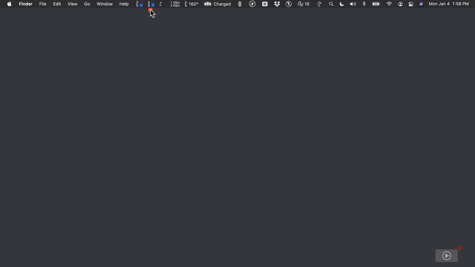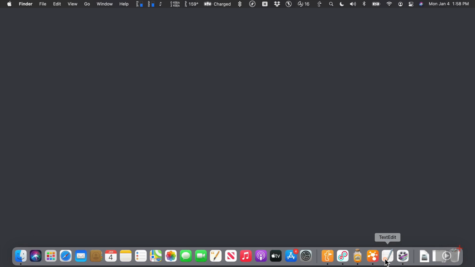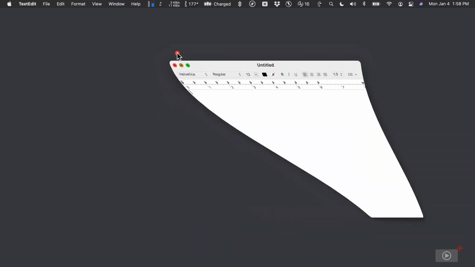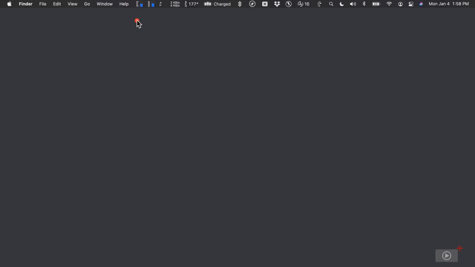Right here, you see Activity Monitor, and I'm showing my SSD and memory right here. Now let's just bring up a simple TextEdit file, and I want you to watch the memory icon right there. And you'll see that it just disappeared. So I've just lost some data that I should be able to see. With Bartender, I will be able to manage these so I can always see all of the menu bar apps that I'm running and those that I need to be able to see. Let me pop that back down and go back to Finder, and you'll see that memory comes back. But that's just a simple illustration of the problem we're going to solve with Bartender.